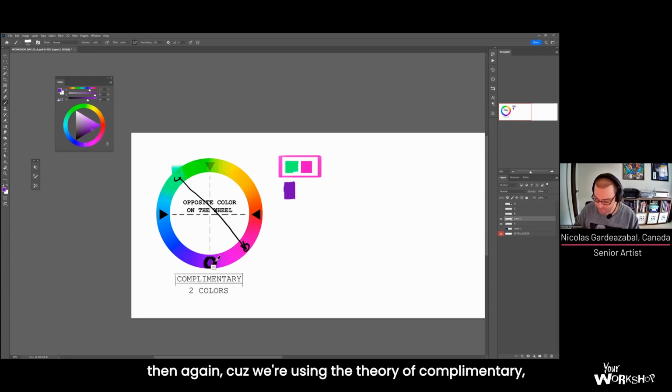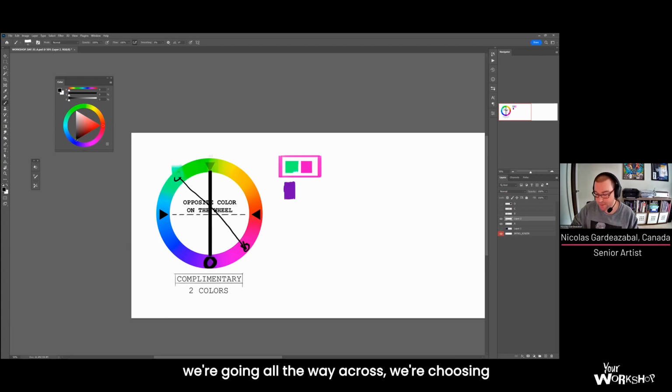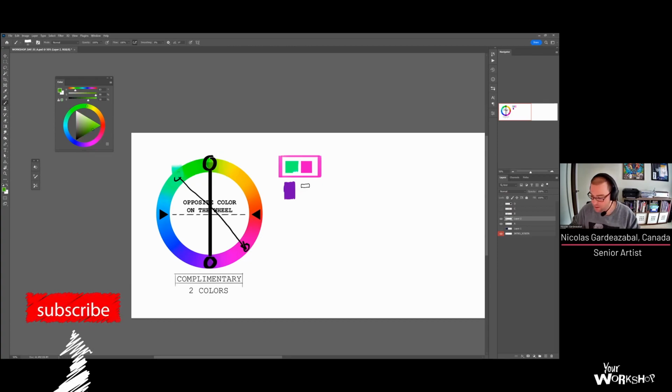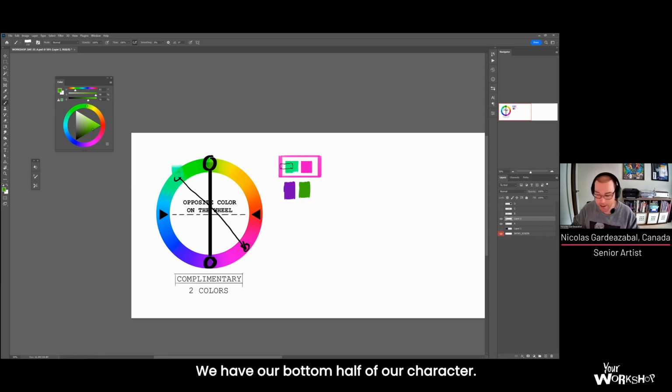Then, again, because we're using the theory of complementary, we're going all the way across. We're choosing this one over here. So we're going to select it. And then there we go. We have our bottom half of our character. These are the colors that we would use. This is just in theory.